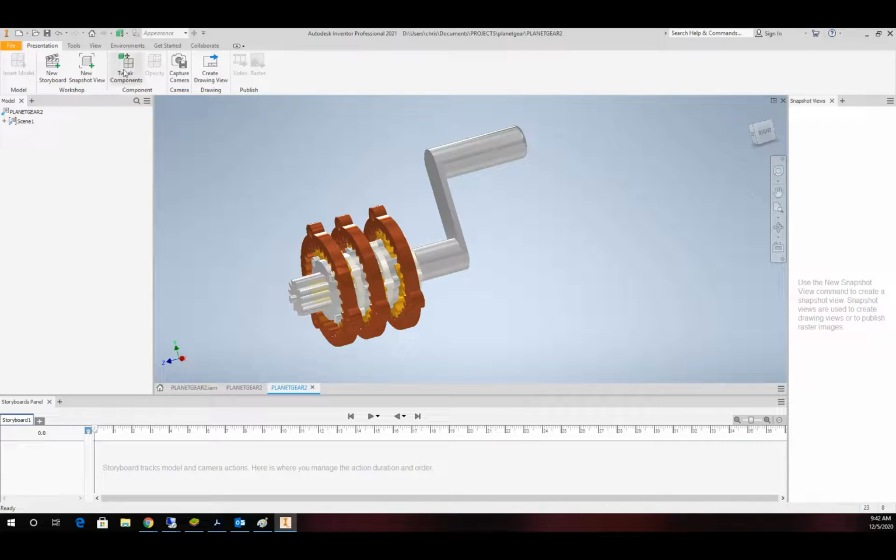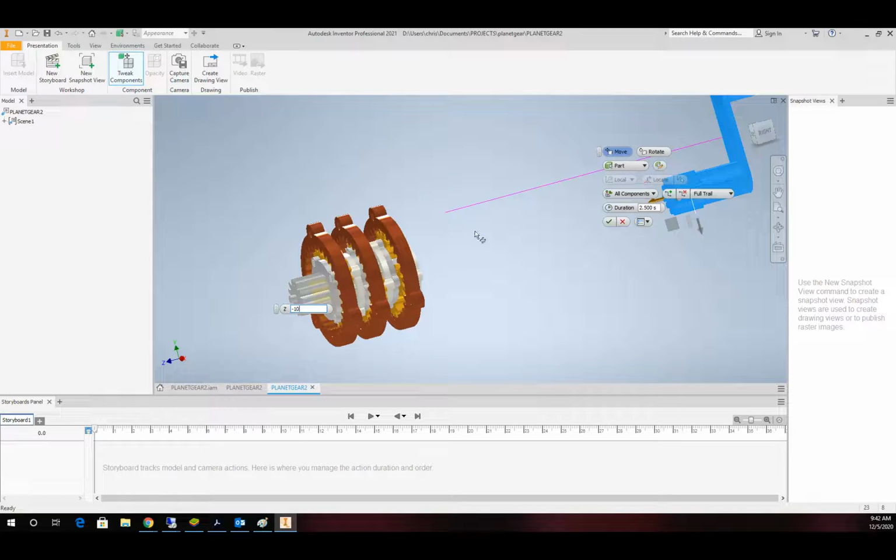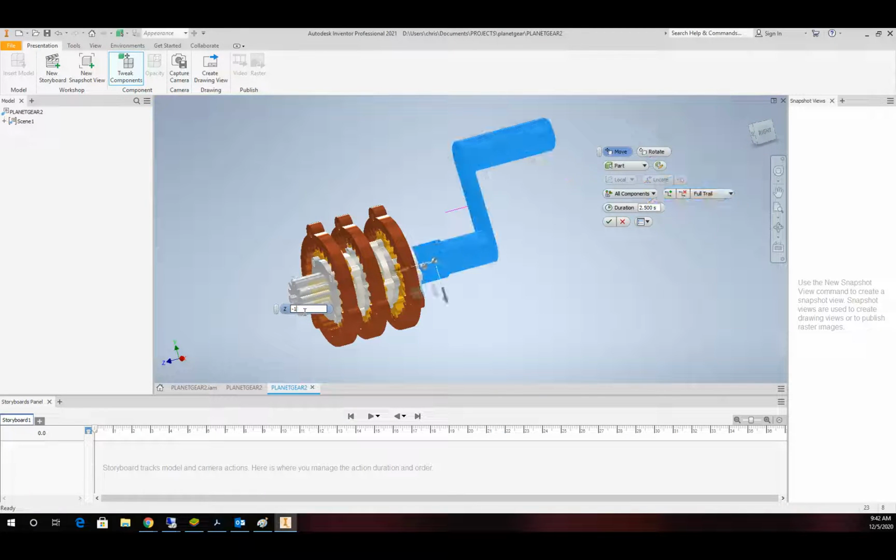And we do that through tweaks here. So if I go ahead and pick the tweak button, I get this pop-up menu, and I can pick my part, and then I have a choice between move and rotate. We're going to be doing some moves, and then I have a little directional arrows here, and I can just pick the arrow and then give it a minus value. So I'm going to just move that way off in the distance, let's say 15. I have a purple line in here, which is a tail. I'm going to tell it no tails.